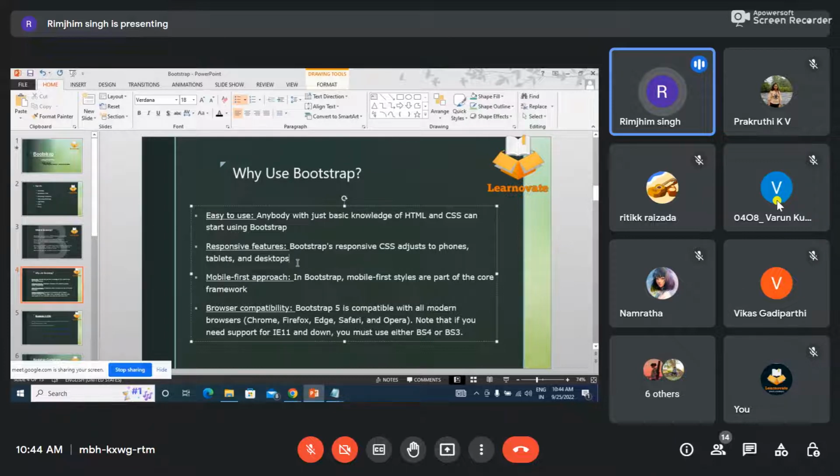it's a dry run class, you can just do this test. You can write an HTML program having a lot of images, and then try opening that same HTML program on your phone to see how everything is adjusted without using Bootstrap. Then try running the same program while using Bootstrap, and see that wherever you have placed your elements, they would be in a similar place. Otherwise, if you're not using Bootstrap, then they would overlap each other.